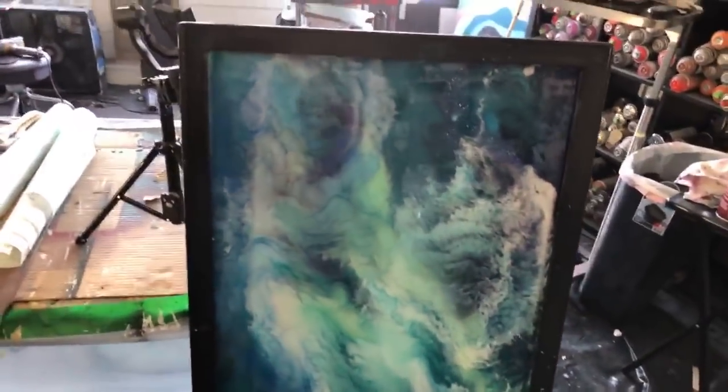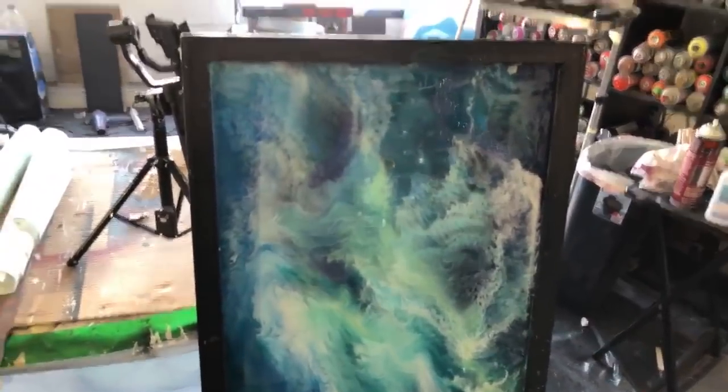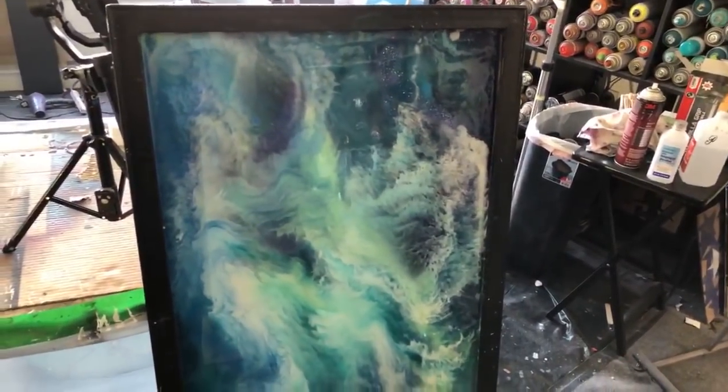That table looks amazing too. We need to sell that table. We should see if somebody wants to buy that table.